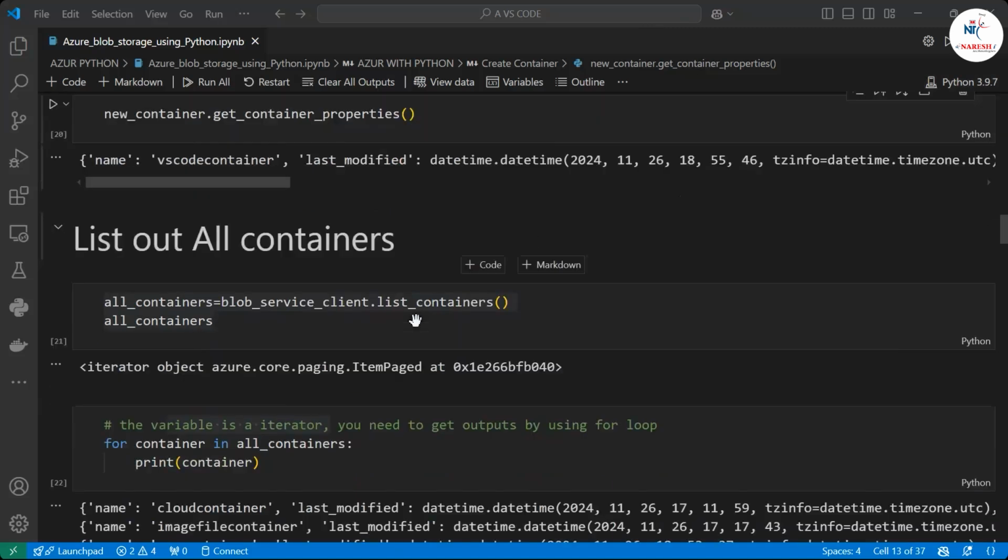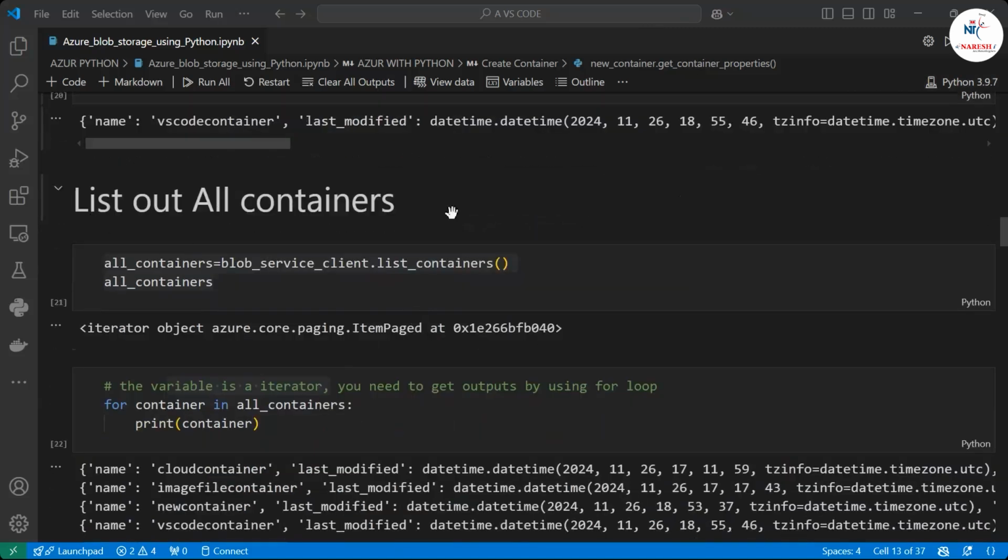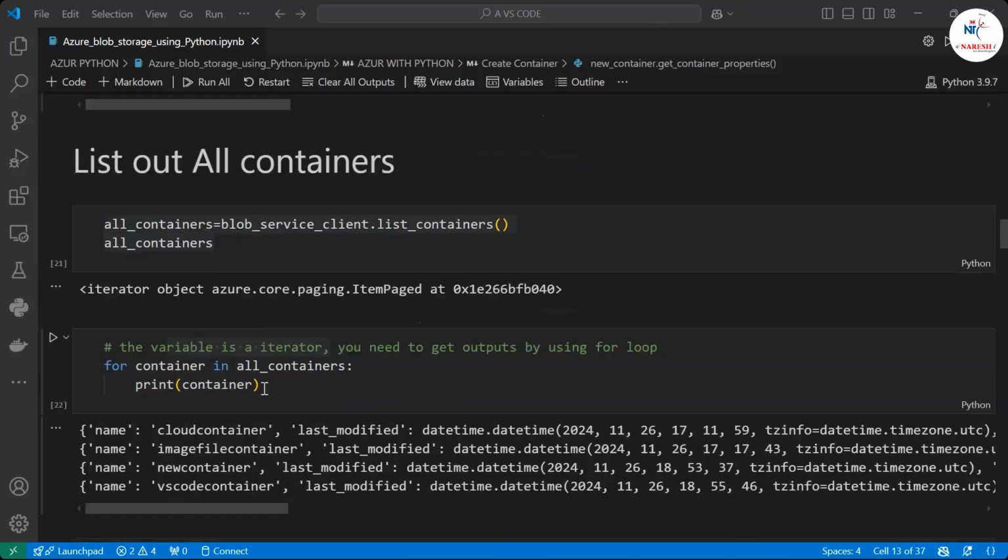Done. Fantastic. Can you please write list out all containers? So can you please tell me in your container overall 3 containers you created? To create a list of the containers, please write this query, all container, and write a for loop to display all the containers, and you get to see it.